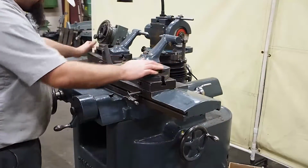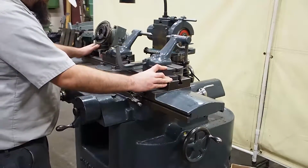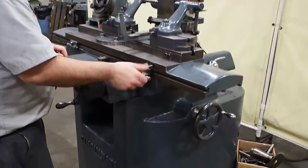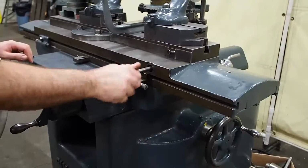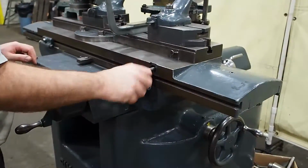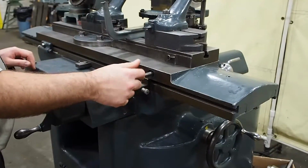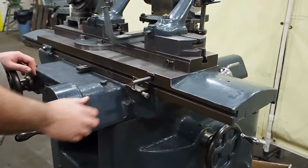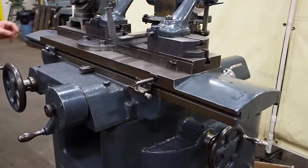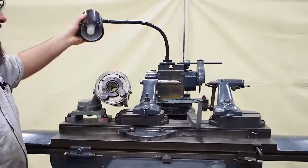Table moves with these. It goes 90 degrees each direction, or you can lock down and you can use your fine adjustment. As you can see, it's moving the table. There is a little bit of backlash in this adjustment, but you will have that. This unit also comes with a Worklight. This unit actually has a new LED Worklight on it, so this is all ready to go.